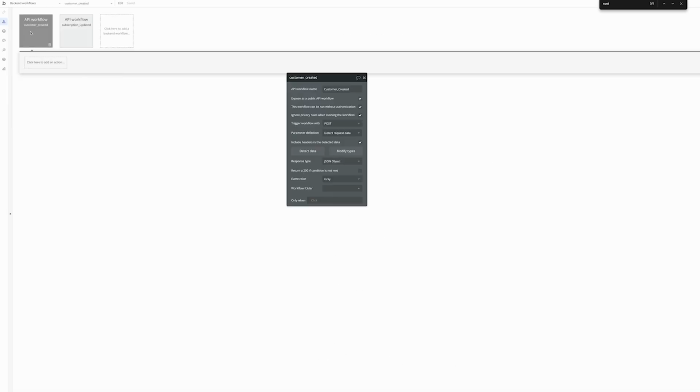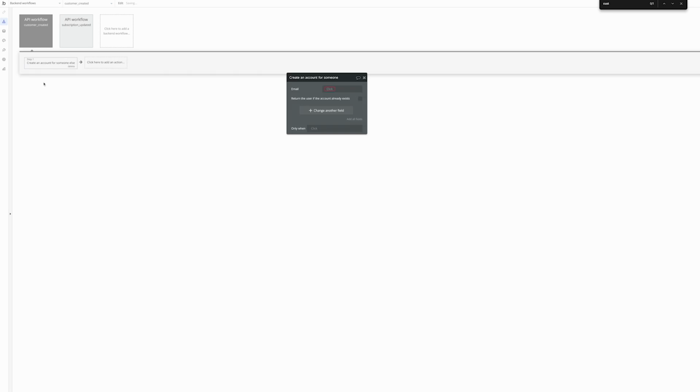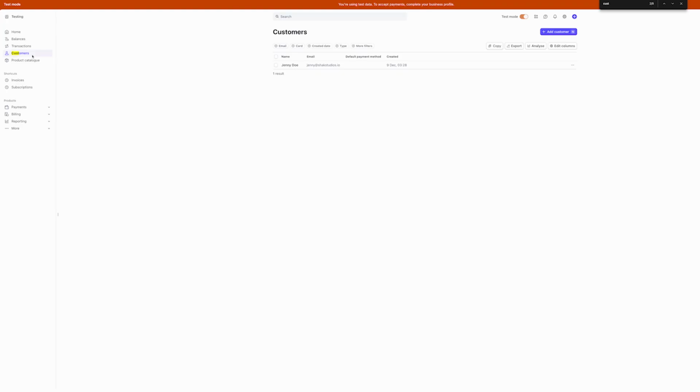So now that we've got the customer created here, we can come into accounts and we can go into create an account for someone else, and we can enter in the email address of the person. Now let's jump back into Stripe and see if we can see that email address. So we've got here, if we refresh the page, a new customer, John.